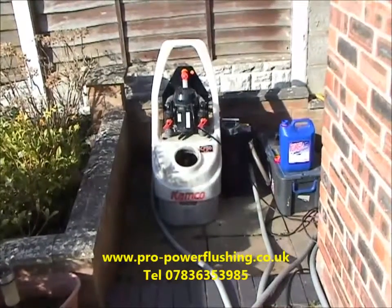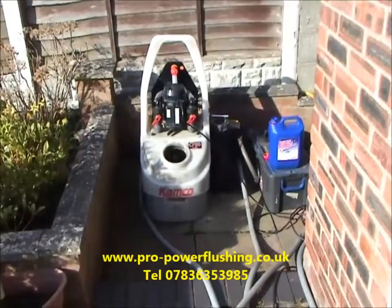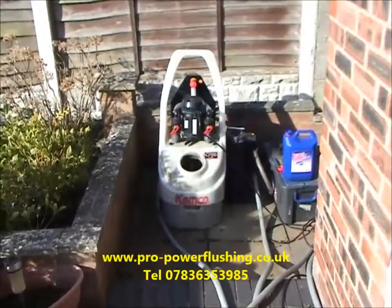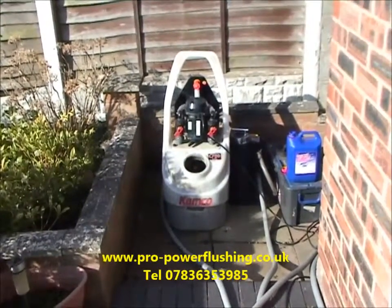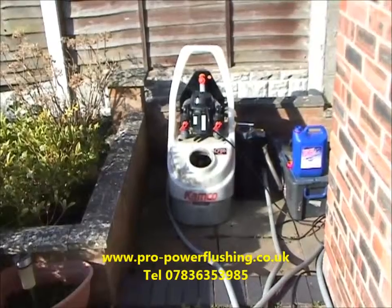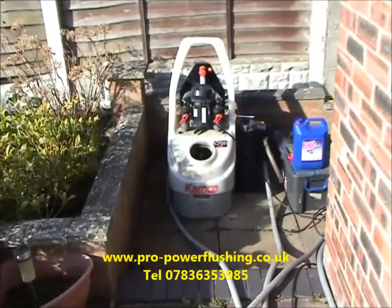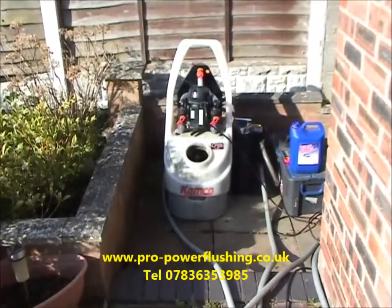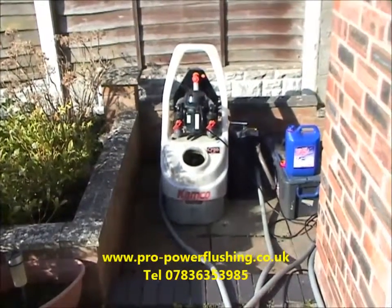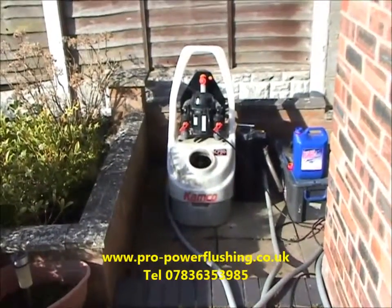We also supply and fit boilers, and we always power flush systems when fitting a boiler. If installers are giving you a nice cheap quote, make sure they're power flushing the system — because if they're not, and your boiler breaks down in the first year or two, the manufacturer's engineers may find rust and corrosion in the system and it could invalidate the warranty. You may have to fork out for expensive parts or even a new boiler. We first started power flushing about 12 years ago. I fitted a Black Sea combination boiler in my own house and in 12 years I've spent just £11 on my boiler — because it was power flushed to BS 7593 standard.